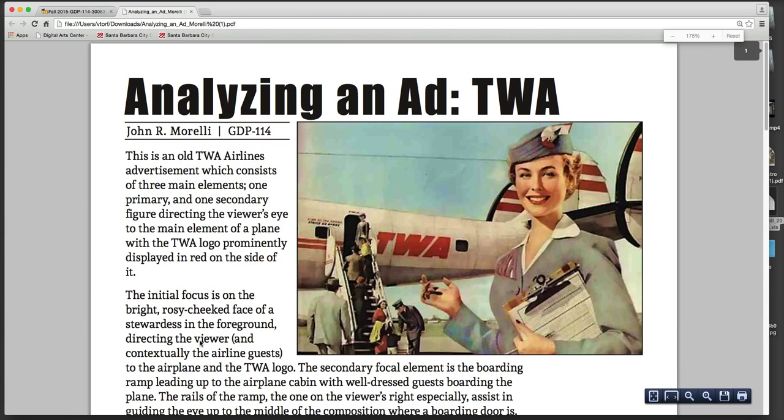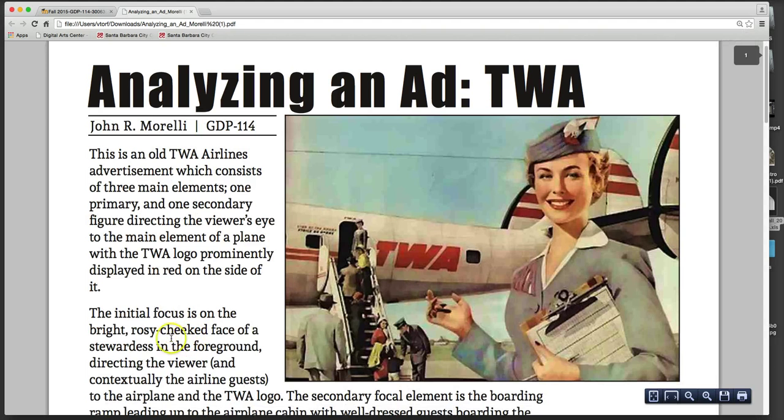It's got a very nice color palette. I mean, it's painted, right? It's vintage, yeah. Since it's vintage, it's got that painterly quality to it. The red is a nice contrast too, because most of the work is shades of blues and a little bit of bluish gray, but then the red on the wings and the red of the name pops out to you. So the accent color in the ad is the red, so that's what pops.